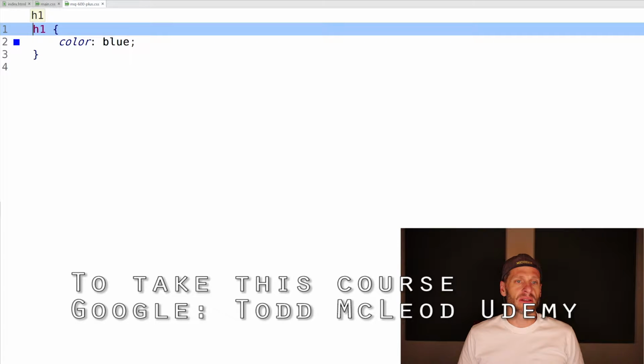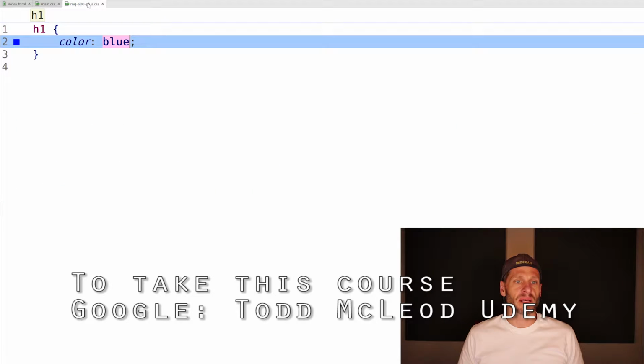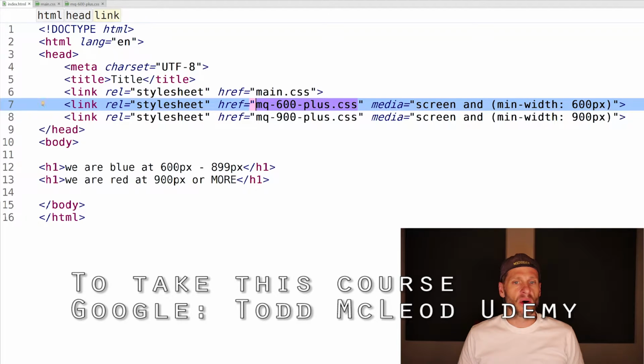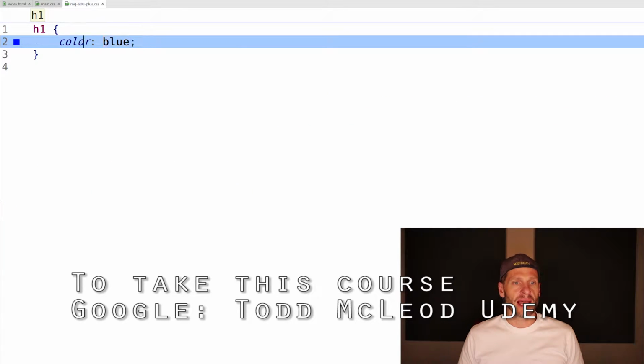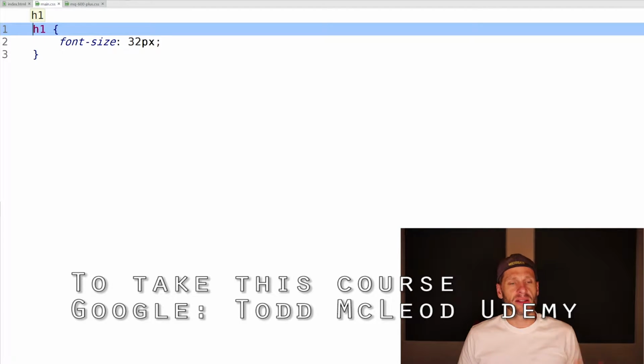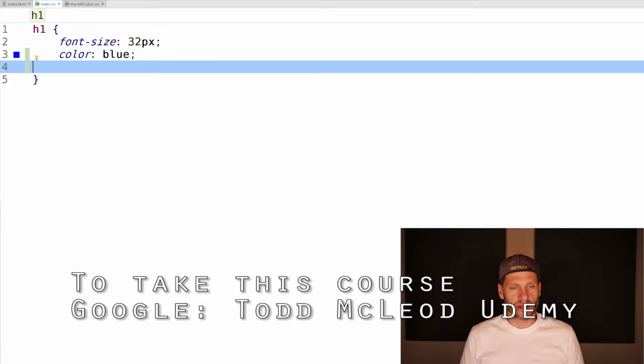And then at 600 pixels, blue is called, because that's the order in which they're listed. So if we're at 650 pixels, that's the viewport size. This comes down, this comes down. This does not come down because we're only at 650. So now at 650, it added in this declaration, color blue. And remember that these all add on top of each other. This is just as if this gets called and does that, and then this gets called and does that, this is just as if I had this line of code right here. That's the exact same thing if there's only one sheet that came down.